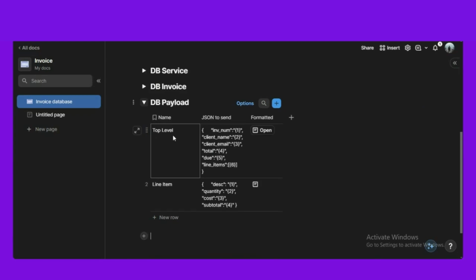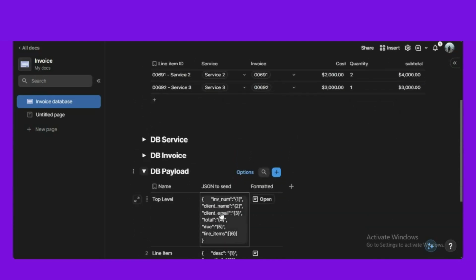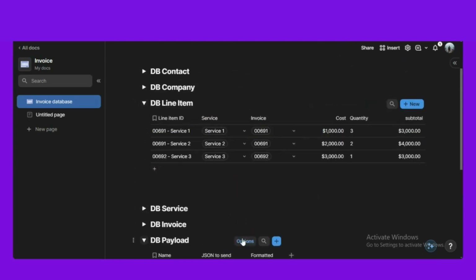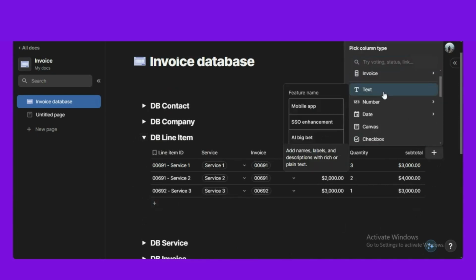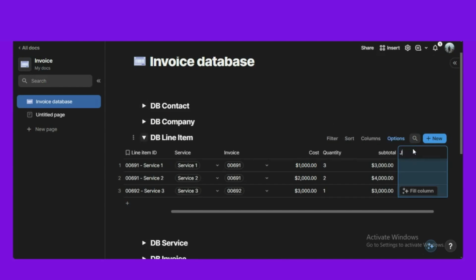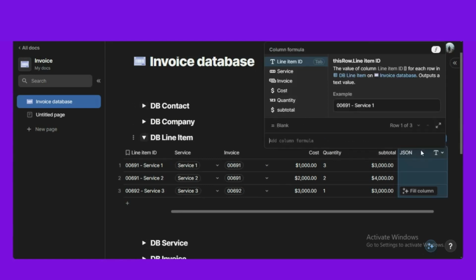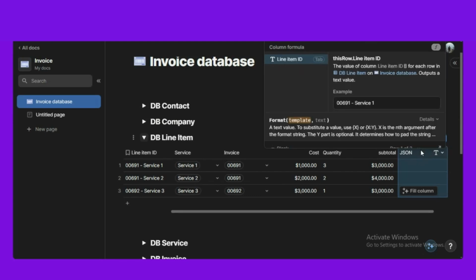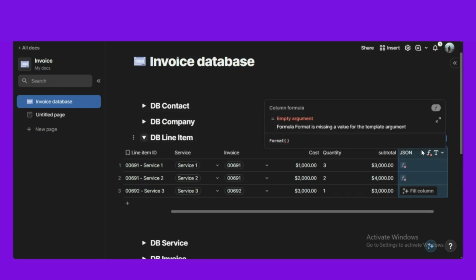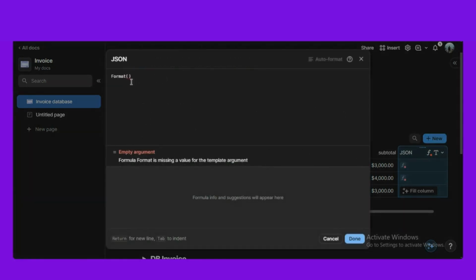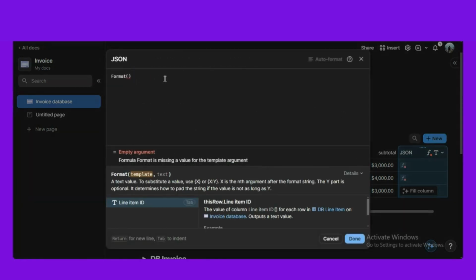Now we write a part for both levels of JSON. Now we need to write this data in this format to send to the document. So let's first go to these DB line items, add a new text column, and call it write JSON. Here we use the Coda formula format, and here I explain why we use these numbers, 1, 2, 3, 4, 5, different for different options. Like expand this, we use this format.